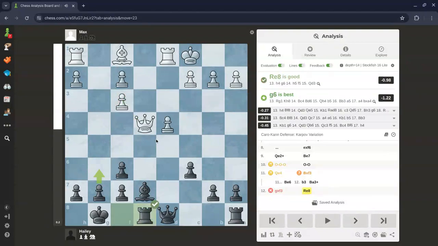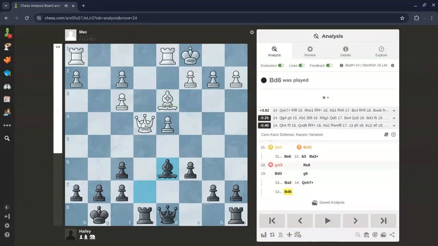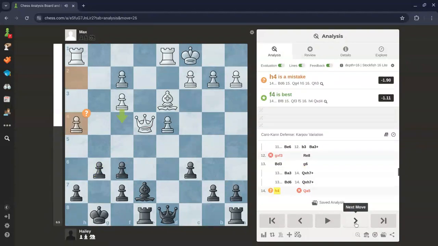After rook to e8, lining up an attack against the queen, I played bishop to d3, and I can't, of course, get hasty with bishop d6 in this position attacking the queen, because he did set up a battery, and that would be pretty embarrassing. So I played g6, just kind of blunting it.